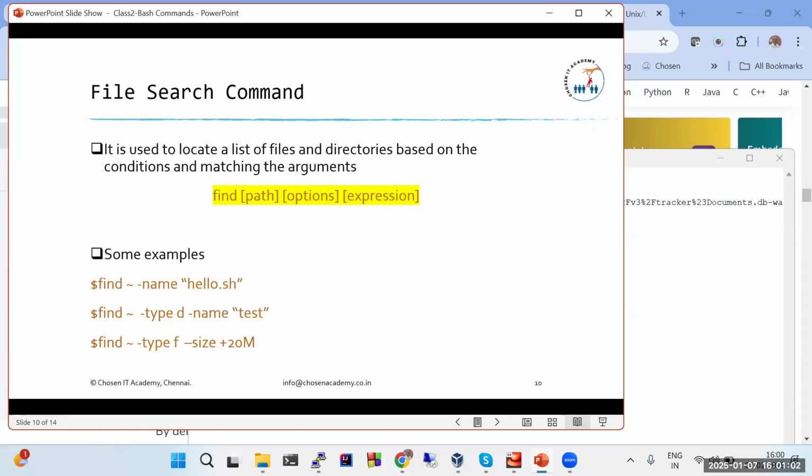The difference between the first and third commands: the third command is doing the search based on the file size. There is no name here. It's not doing the search based on the name, it's doing the search based on the file size.